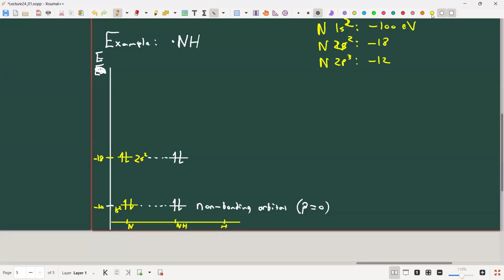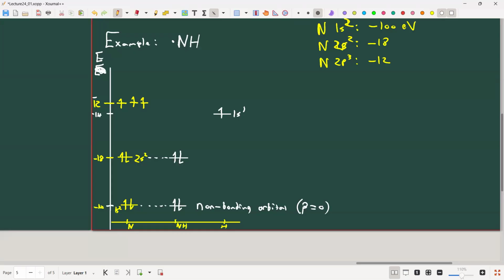So we're left now with a set of p orbitals at minus 12, and at minus 14, but these are all minus numbers, I apologize. Minus 14, we have the hydrogen atom 1s1. So the question now is that this is the predominant interaction between these two orbitals. They're the closest together. But how do they interact together?